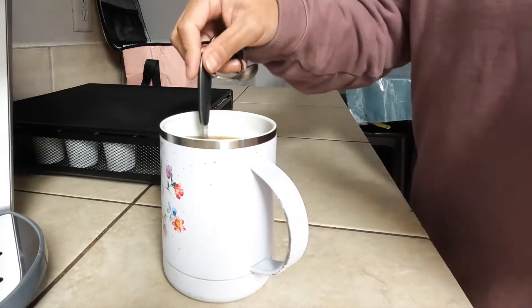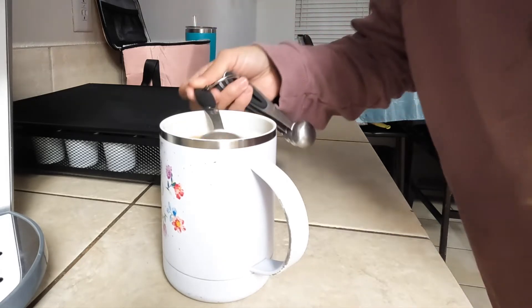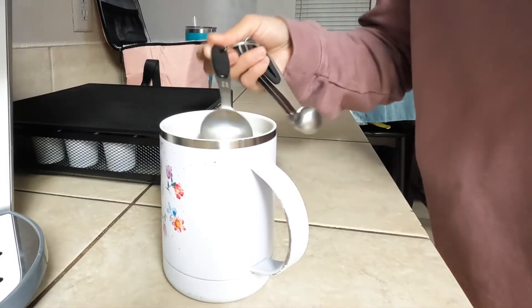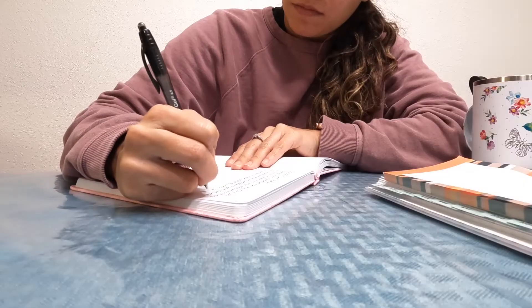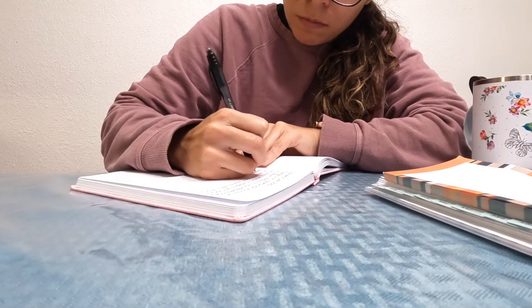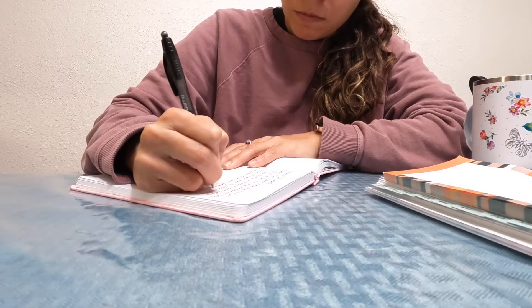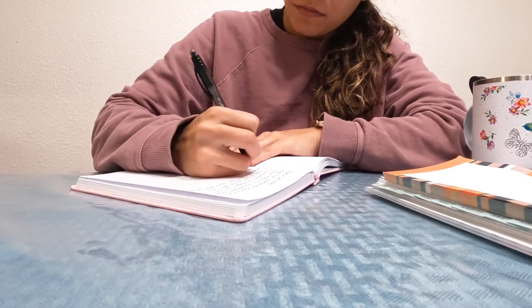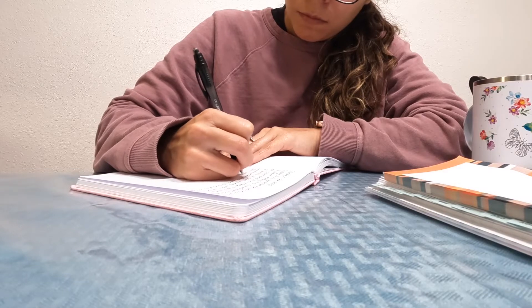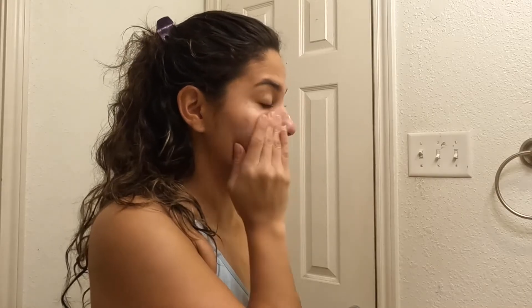I really take this time to get a few things done and to relax before starting my shift. I'll make my grocery list and I also like to journal. I don't journal every single day, but I like to journal when I'm feeling anxious, nervous, or have a lot going on. Since it's my first day of work, I was definitely nervous. I like to write down what I'm grateful for and use it as a way to talk to God, aside from prayers. I also check my Facebook and Instagram.